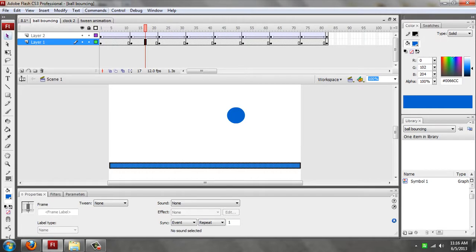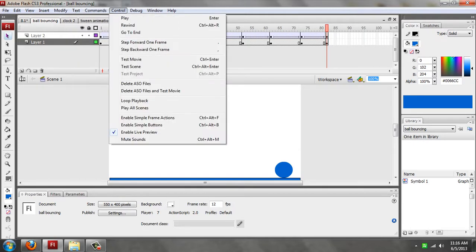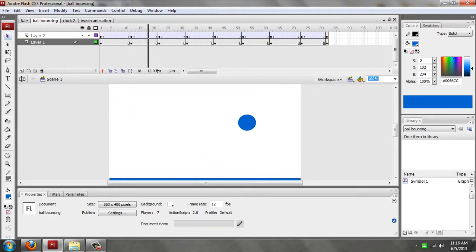So it looks like this. It just bounces up and down. So yeah, let's play it one more time. It basically follows the frames, stopping and starting.